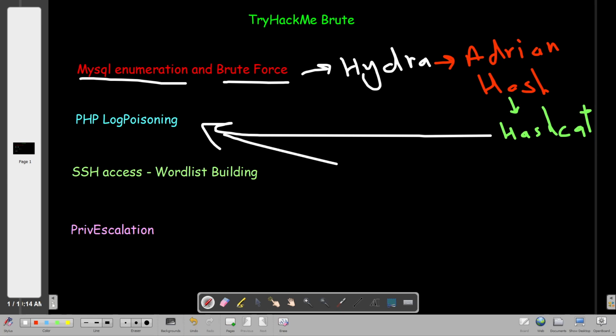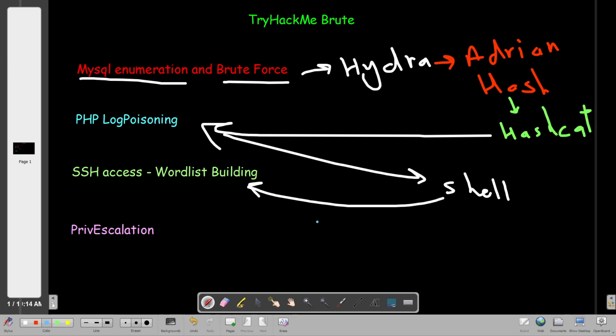So from log file poisoning we will have a shell, okay, and from the shell we will discover that there is a note on the machine that has some hints about using hashcat to build a word list. So we build a word list according to the note. The catalyst here is the note. Based on the word list we will be able to get access to the SSH server, or as an SSH user. From that point we perform privilege escalation. Very easy. Alright, so let's now jump to the practical side.